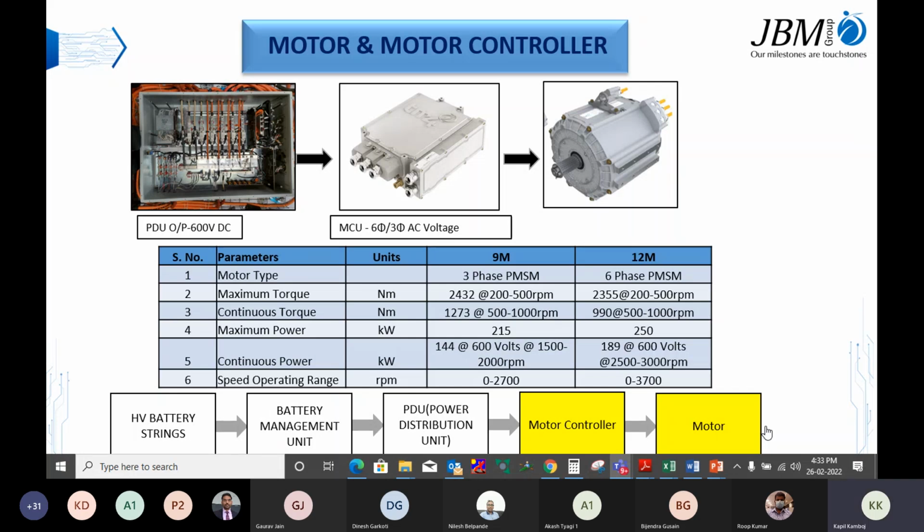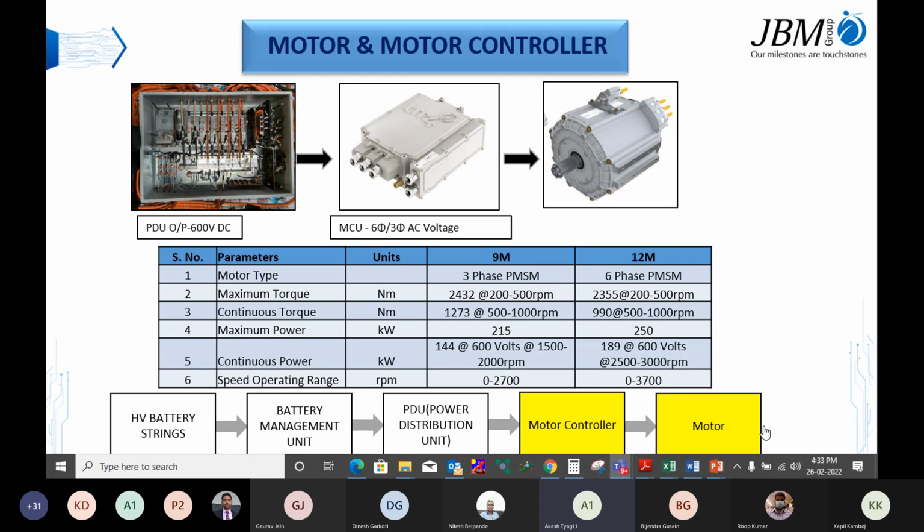Yes, sir. I just want to ask what is the actual purpose of this three-phase motor and six-phase motor, other than the voltage you have already mentioned? The purpose is for traction only. What specifically do you want to ask? Is there any propulsion-related purpose for the three-phase and six-phase motor? Because somewhere I have seen a nine-phase motor also used as a traction motor. Yeah, that is for higher torque requirements, even higher than both of these variants.